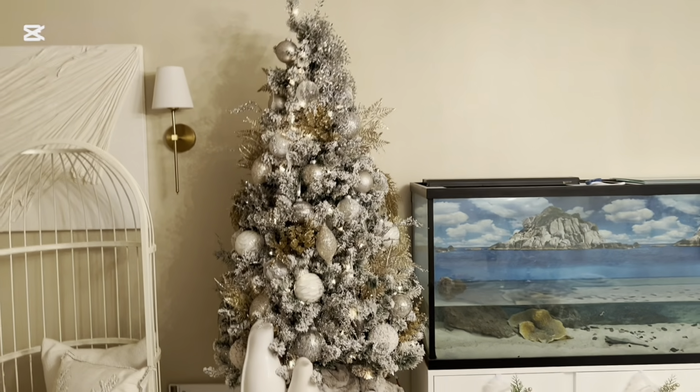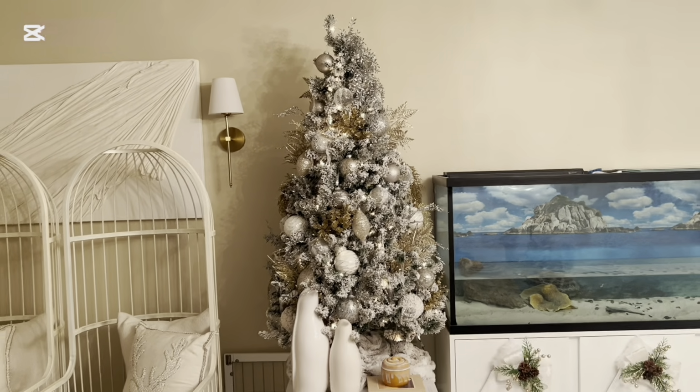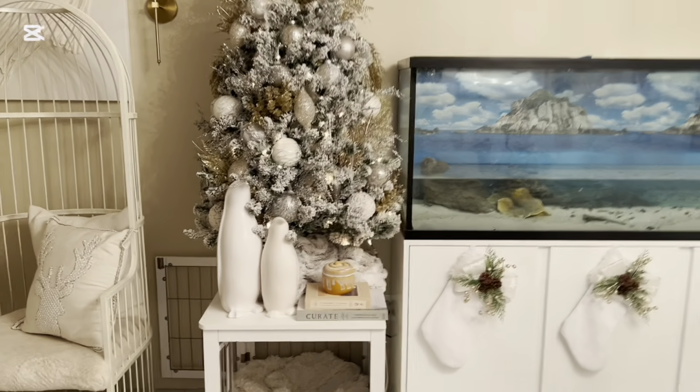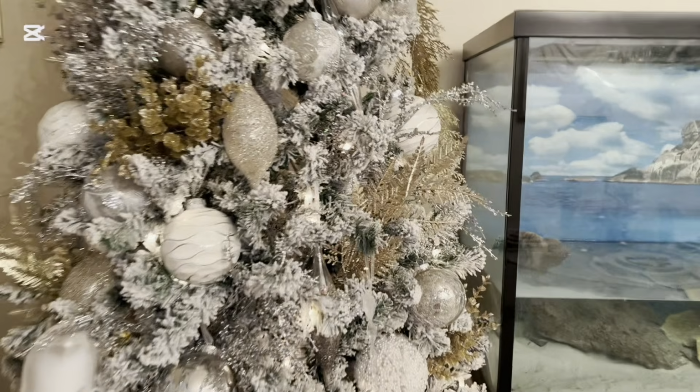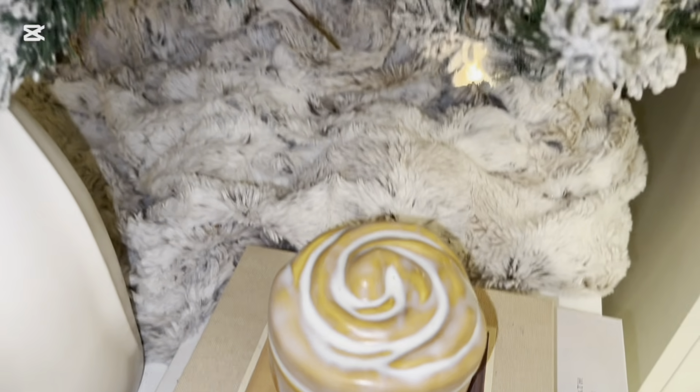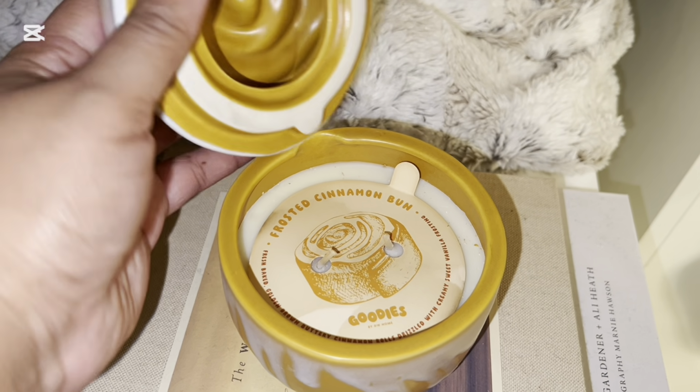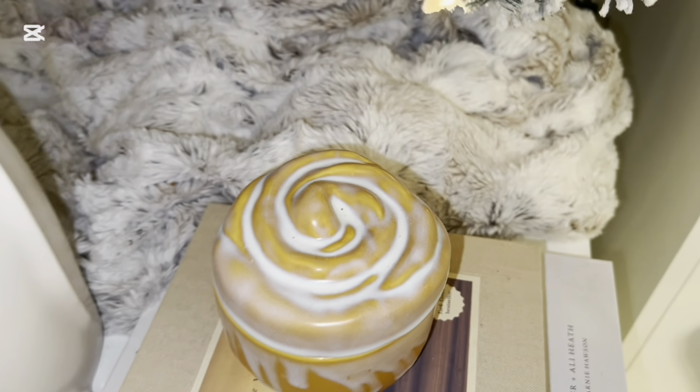But over here is a tree. I'm obsessed. I love this tree so much. And on the bottom, I put my little penguins. And then, guys, just to keep the whole food thing going, I found this candle. It's like a cinnamon bun. I found it from HOMESCENSE. I don't remember how much. Oh, there it is. $14.99. It actually really does smell like a cinnamon bun.